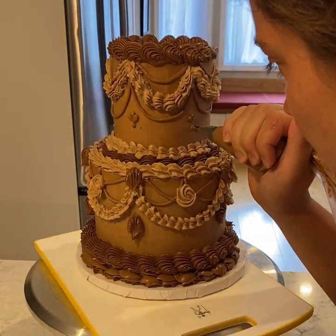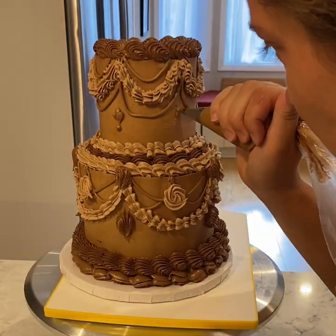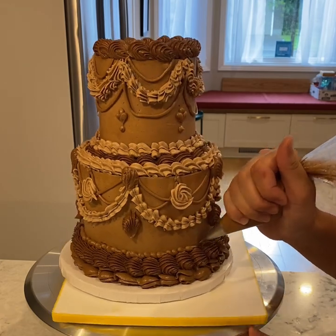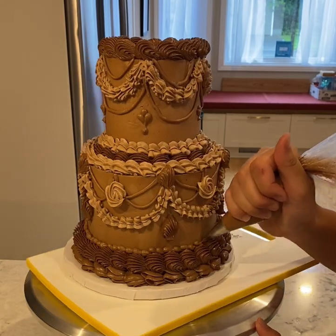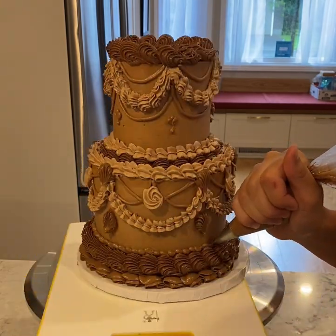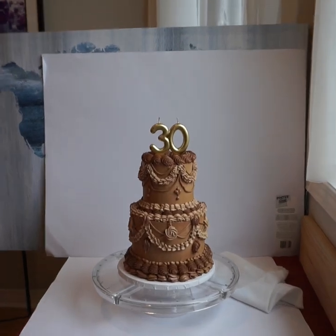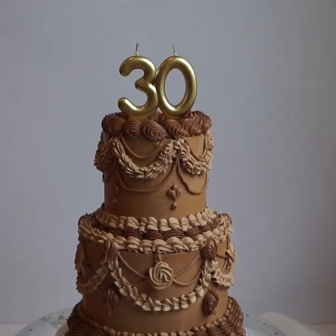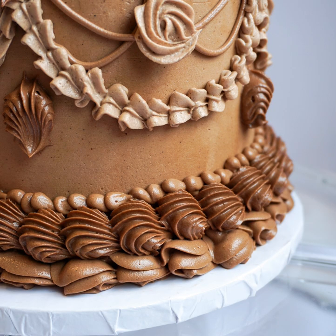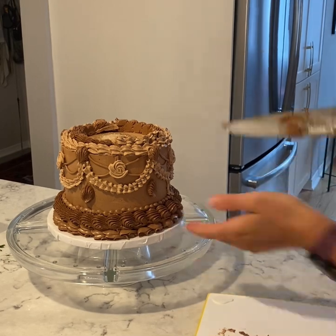Getting to the end of this cake I wasn't sure if I should add more — I didn't want to add too much because you can't really take it off. I felt like I was reaching its limit, so I just did one more tiny little border along the bottom and called it there. Then I put the cake back in the fridge to chill for a couple of hours to make sure everything was set up nicely. Normally I'd recommend taking cakes out of the fridge about an hour before eating because they taste best at room temperature — cold butter has no taste, it needs to soften up. But because of the AC issues I only took it out about half an hour before, and it softened up perfectly and was absolutely delicious. I'm very proud of how the piping turned out, even with the struggles with the heat.